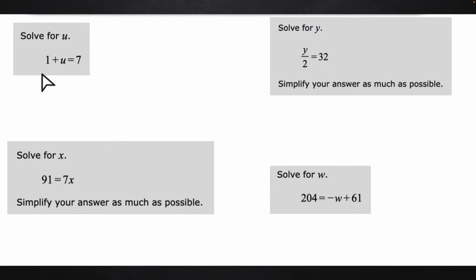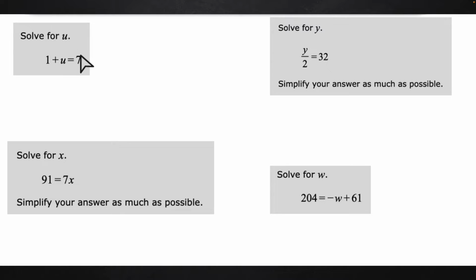Now, as we get a little bit more involved with our problems and we have more steps, we're not going to just simply be able to look at it and go, oh, I know what it has to be, because we're going to have to do more than one step to get there. But for single step equations, a lot of the time we can just look at it and go, well, what does that variable have to be? What would I have to fill it in with to get this number?